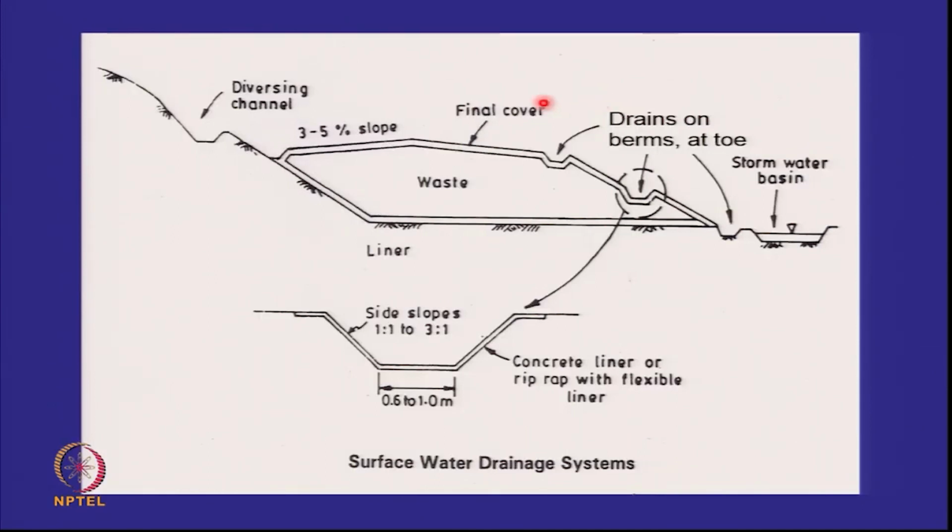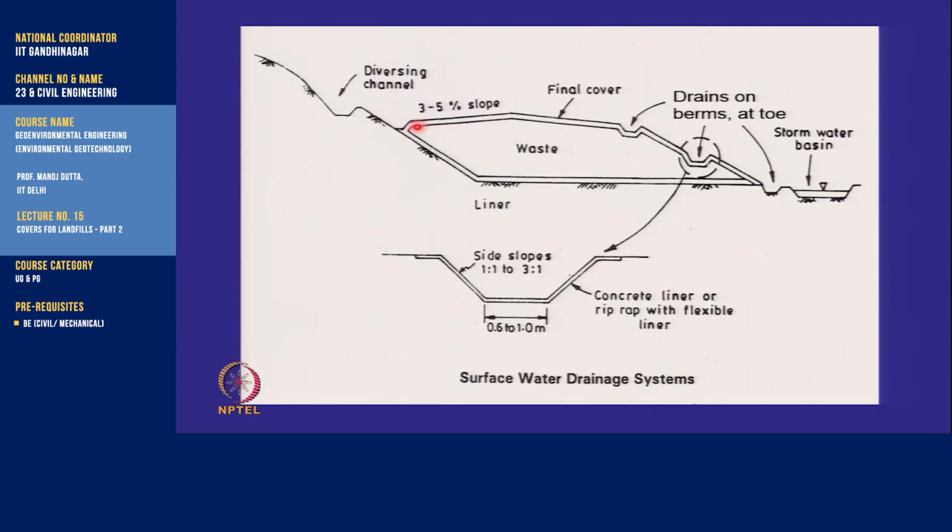Which landfill is more affected by surface water, above ground or side slope landfill? The problem is the moment you have side slope landfill, the water is coming down the slope, it will tend to accumulate. So as I said, you have a 3 to 5% slope here and 3 to 5% slope here. This slope which I am talking is at the top of the cover. It's not the side slope. The side slopes have a different value which we will talk about.